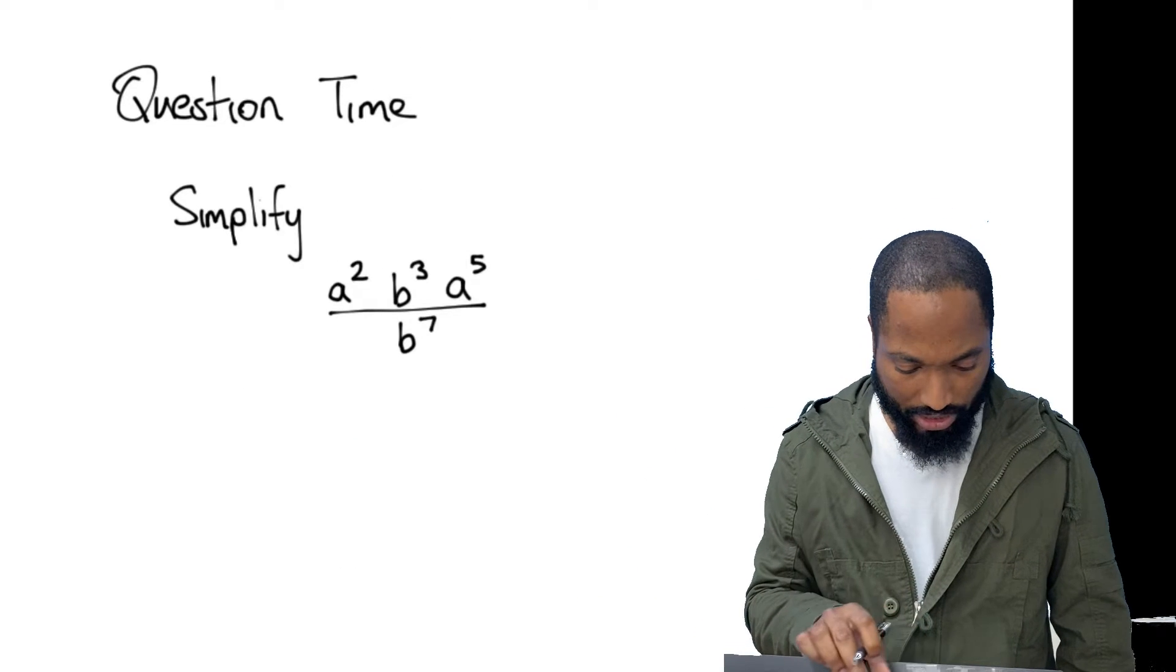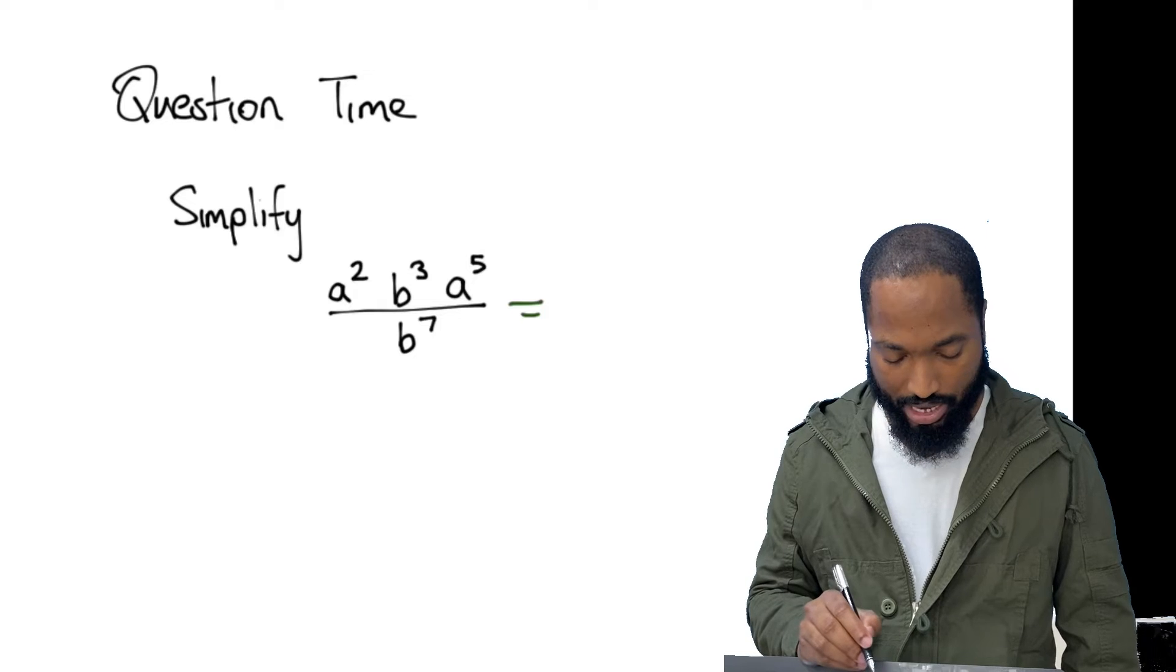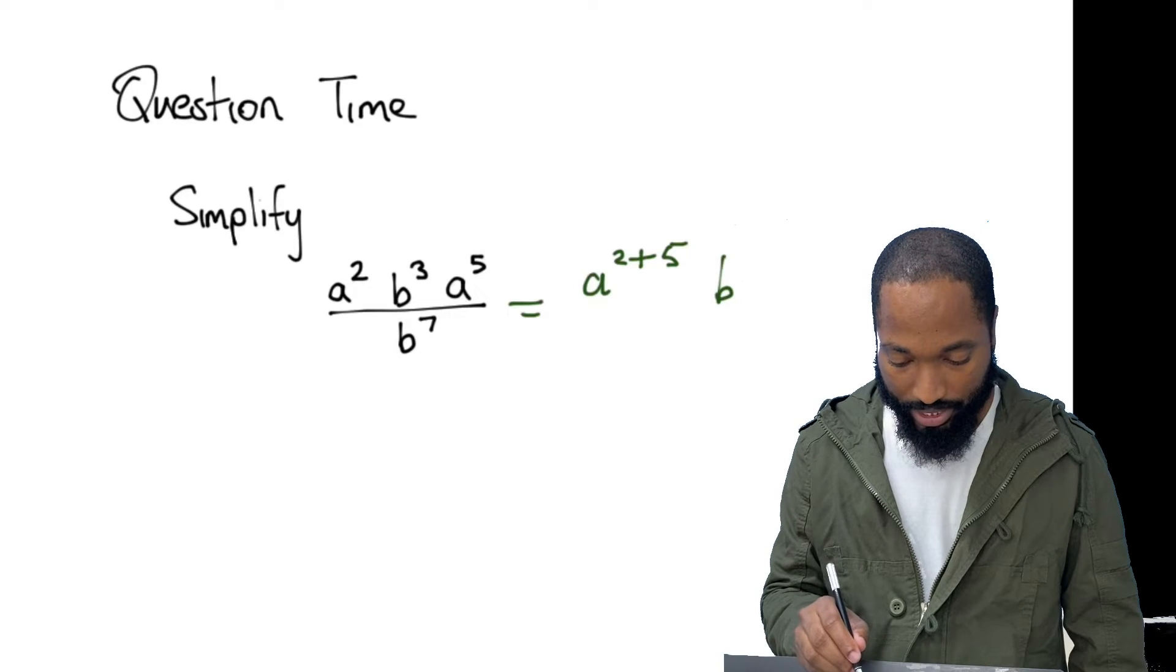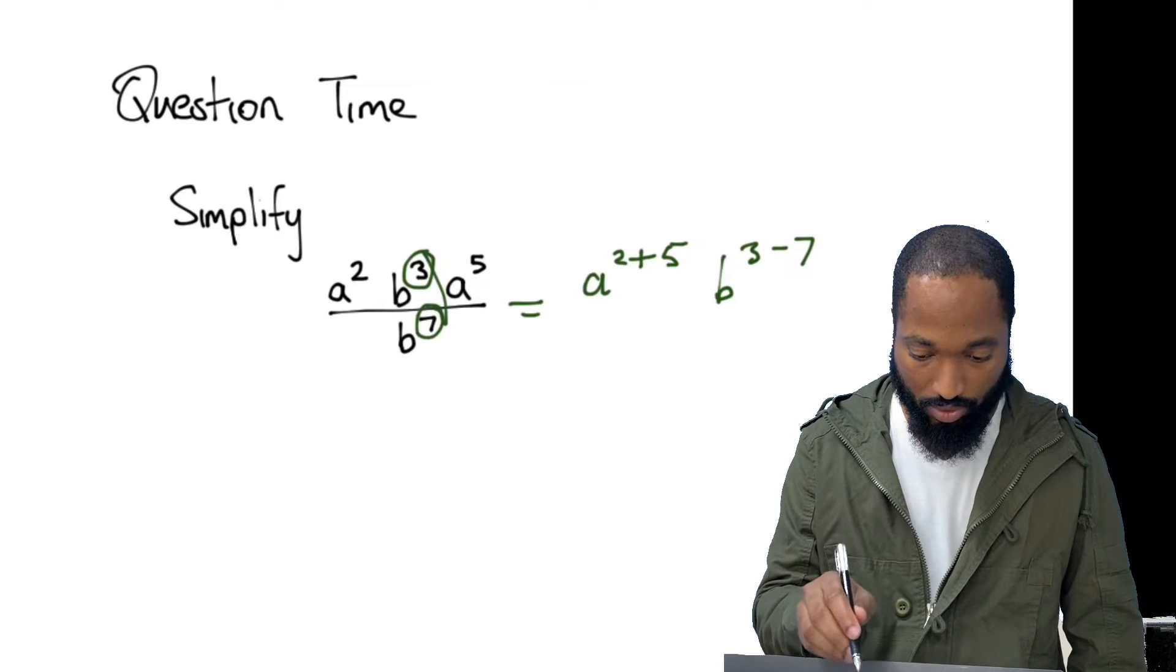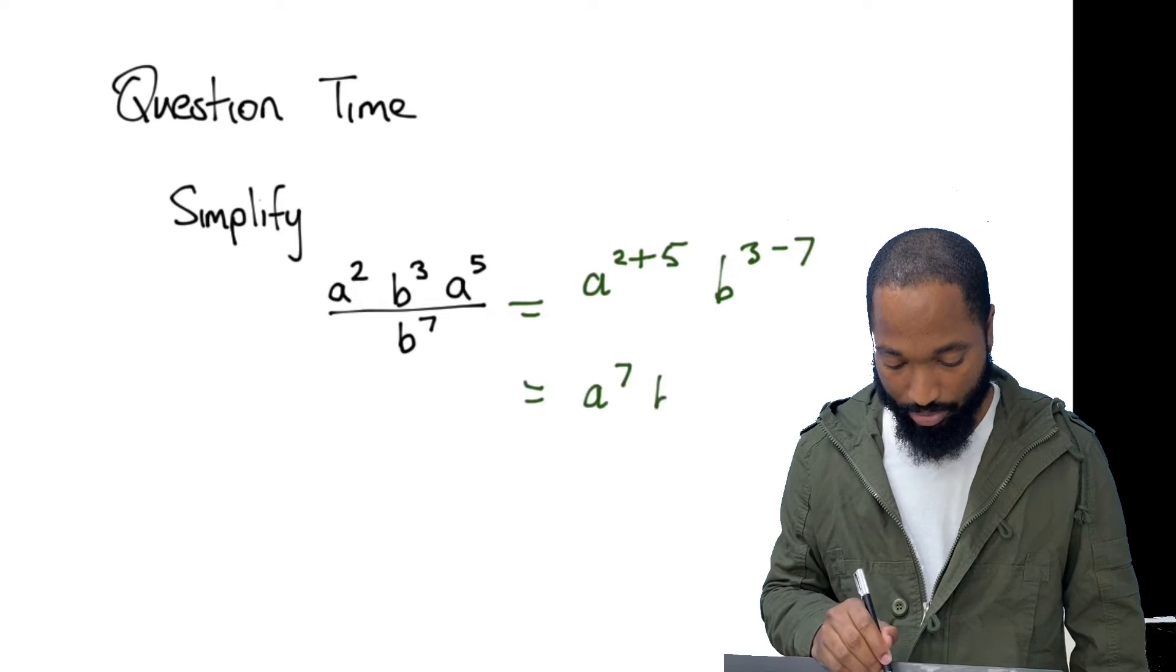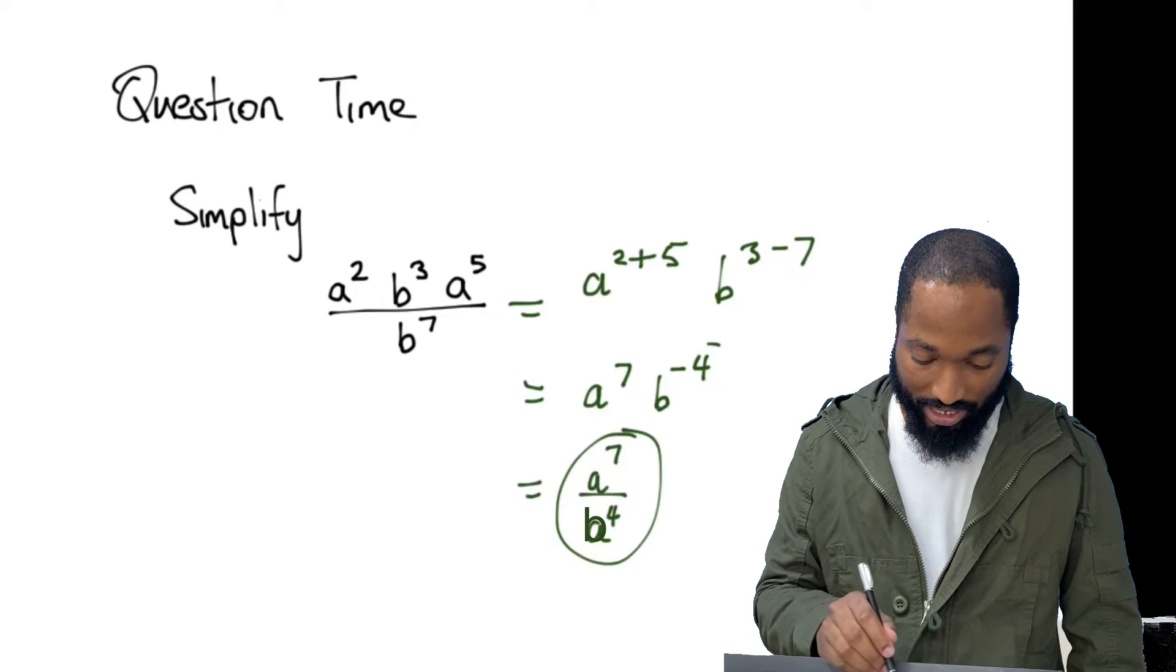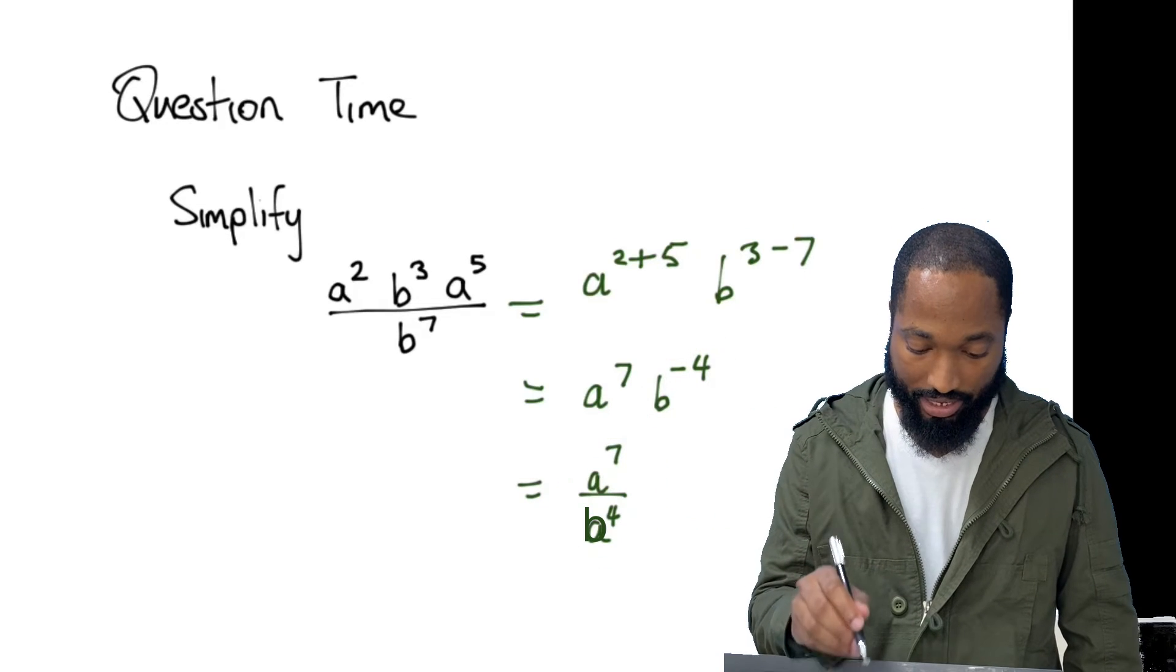Question time. Let's just do these questions. Pause the video and try and do the question ahead of me and see if you get the same answer. So I'm getting the 2 and the 5 adding up. So I'm going to put a 2 plus 5 and I'm getting this 3 and 7 subtracted. So this is going to be b not 7 take away 3. 3 take away 7 because this is on top and this is below. I'm going to get a negative number here, but that's okay. We don't have to deal with that now. This is a to the power of 7 and b to the power of negative 4 because 3 take away 7 is negative 4. This is the same as a to the power of 7 over b to the power of 4. So I can express it as this because I know that this means get yourself underneath that. Become a denominator, my brother. Or I can leave it in this.